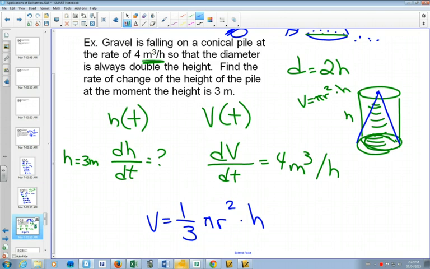Have you ever done that? Taken a cone and cut it and opened it up, and you get a sector of a circle. I wonder if that sector of that circle is a third of the whole thing. Maybe, maybe not. No, it probably depends on how narrow the cone is. Yes?